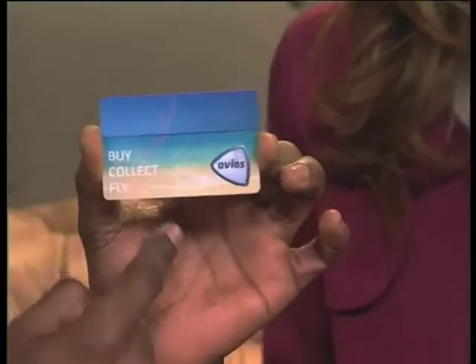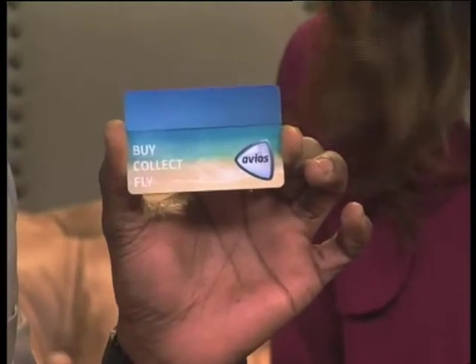Collecting Avios is so easy once you've joined our travel community. Let's take a closer look at how to collect at Protea and African Pride hotels all around South Africa. Once you've signed up to our travel community you're automatically signed up to Avios. Remember it is free to join and you can start collecting as soon as you get your membership card in the post. If you're already a member, you're likely reaping the rewards of collecting Avios just going about your daily business.